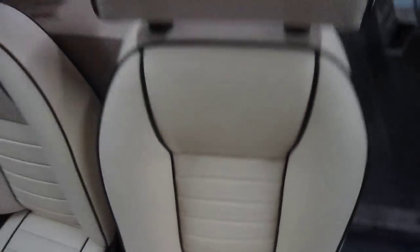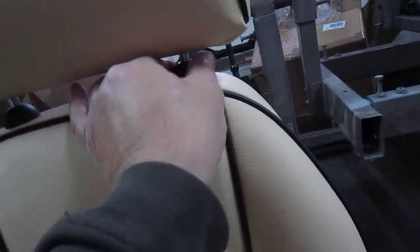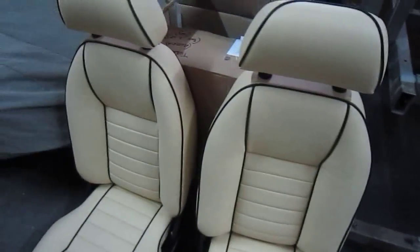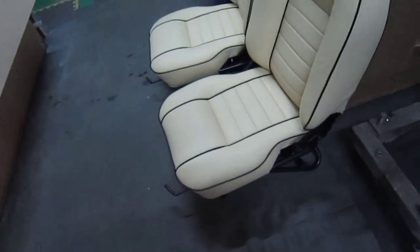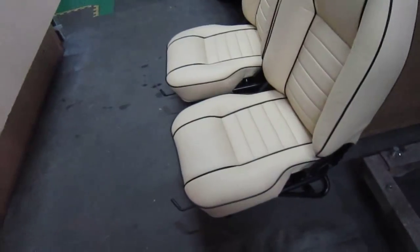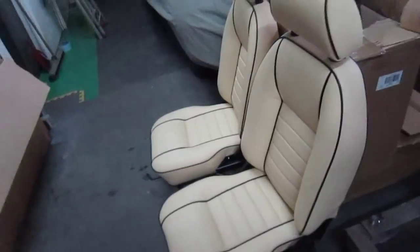So you can recline them as well. These are nice too because you just turn them like that, pull it up a click, and then it locks back in. Or you can have it the other way and push it down. The frames look lovely on that. It's exactly the same fittings as the original ones, where they hinge on the front on the box sections — the box strength when they're going across the car. Catch you soon. Bye for now.